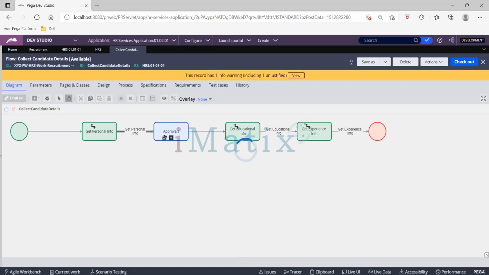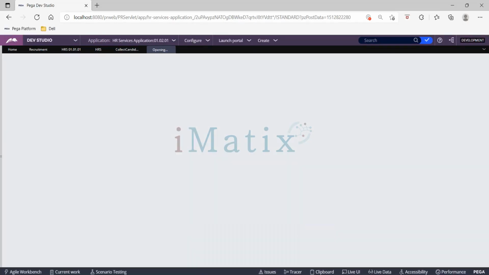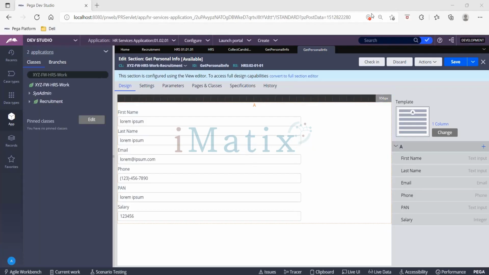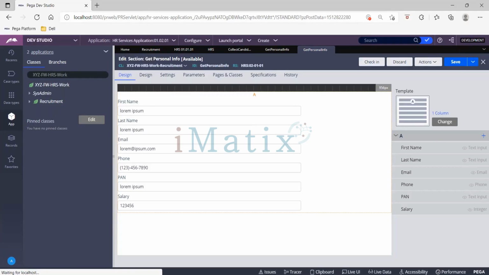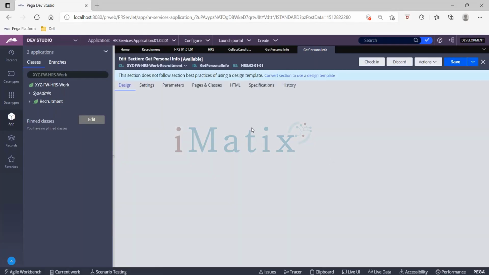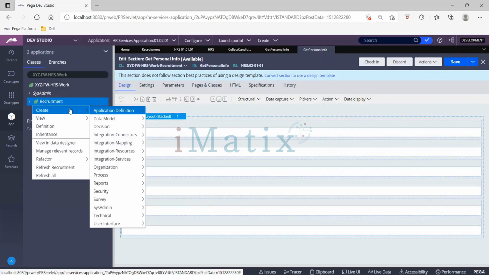I'm going to build a drop down with a given set of values. I'm going to create a simple property for country, and that is going to be a drop down.